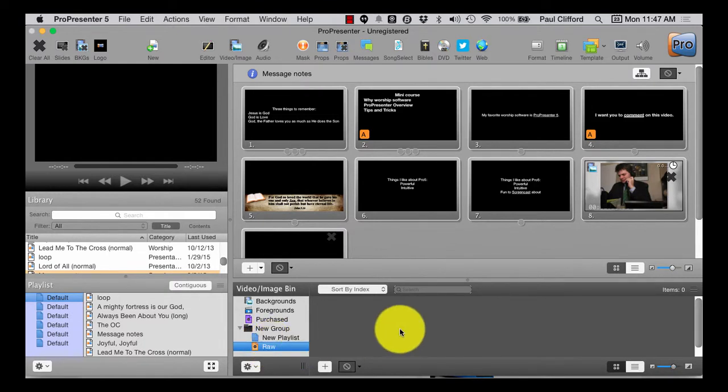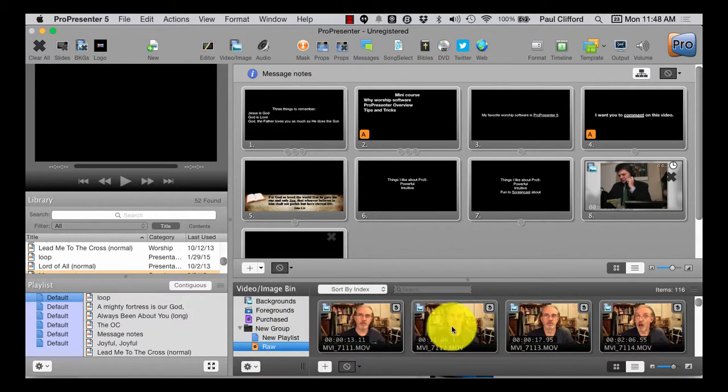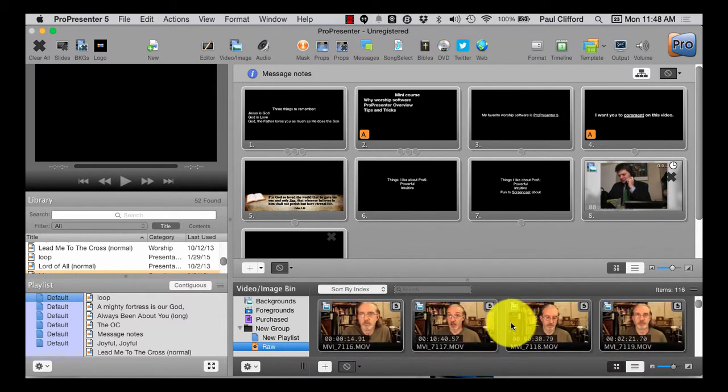In doing that, it might take it a minute to populate because that's a big folder with a lot of video files. But once I do that, yeah, you'll see I have the spinning pinwheel of death. So once I do that, you can see all my video files here that are added as backgrounds. And if you want to know how to change that, you can watch last week's video all about how to change that. But that is basically what you can do. So this new group folder, think of this as kind of a way to organize hot folders or playlists.